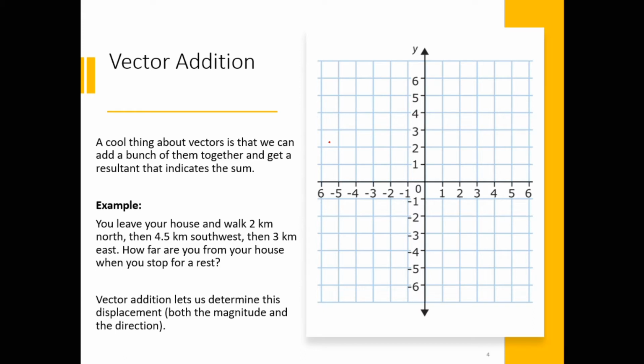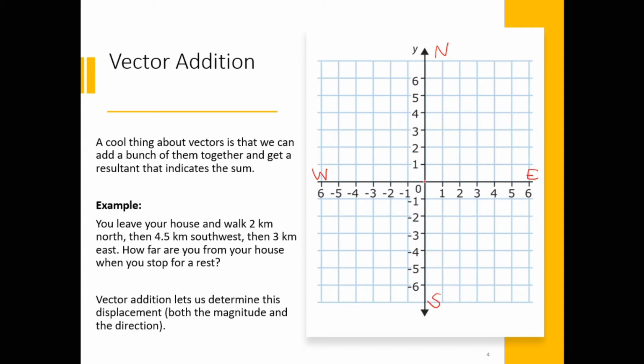Okay, so vector addition. If we take a bunch of vectors and add them together, we can get a resultant, and we can get a quantitative one, and we can do it qualitatively too. So what are vectors here? I've drawn a Cartesian plane, and I'm just going to make this one north, east, south, and west. Never eat shredded wheat if you're always trying to remember.